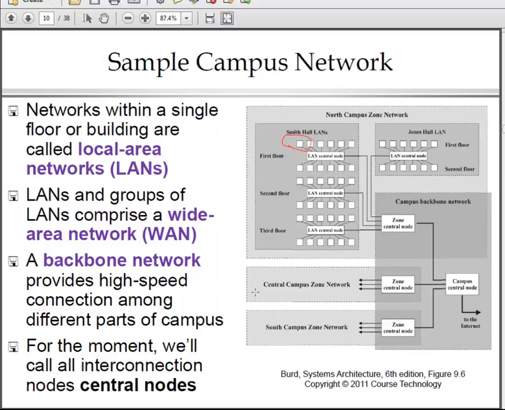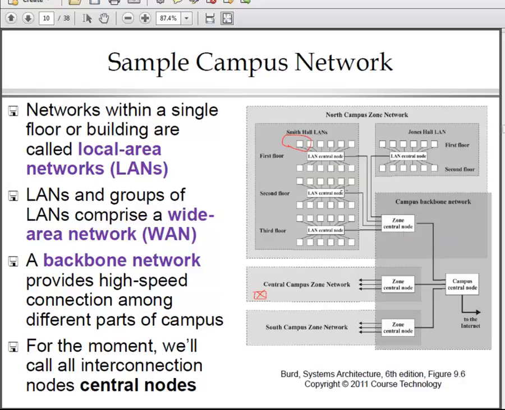And then somewhere out here on Central Campus is me. So how does a message get from this computer to this computer? Well, follow the steps. From here, a message is going to be forwarded to the LAN central node, the default gateway for this one. That LAN central node is going to look at the address and say, hey, that's not on my LAN. What do I do?